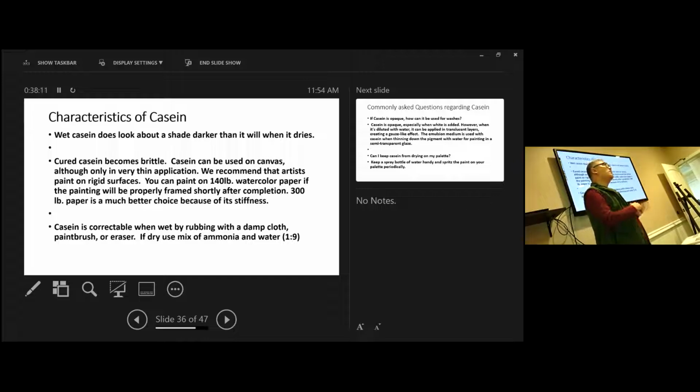So it's good to use as an underpainting. You can actually use it as an underpainting for oil painting. Sometimes people will pre-paint a panel or sheet, get an underlayer, and then go out and do the watercolor or gouache on top of it. It's the closest of these water medias to painting in oil style.